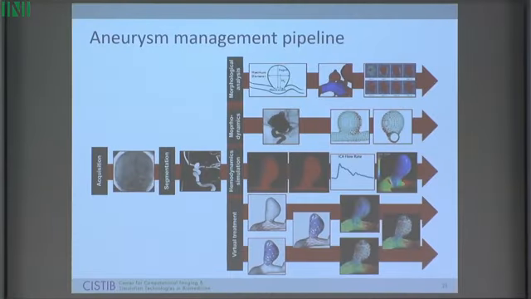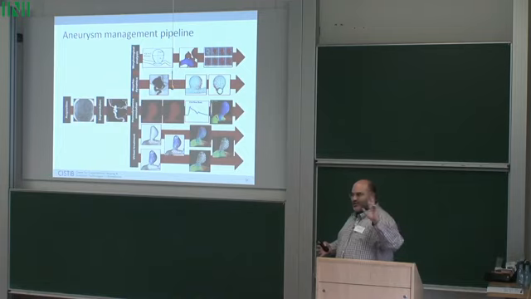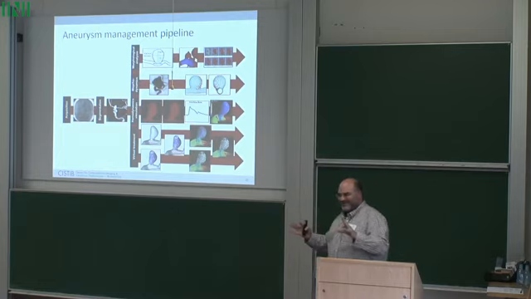So from an image analysis point of view, one of the challenges I see is scaling up all the things we've done for the last 20, 30 years. If you look at publications from 20 years ago, you show your algorithm on one phantom and 5 patients, and you could publish it in a good journal.